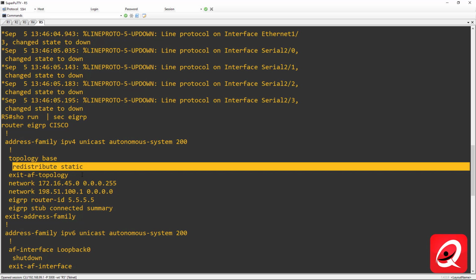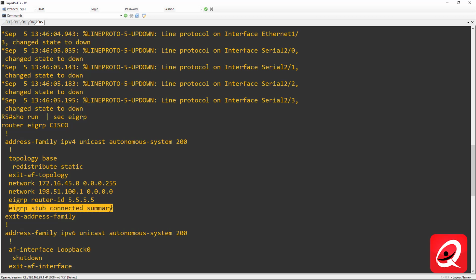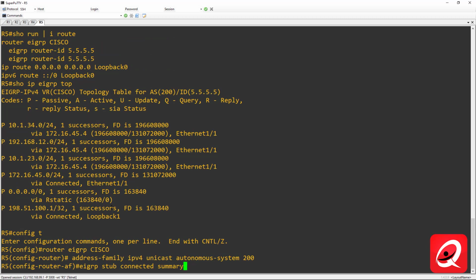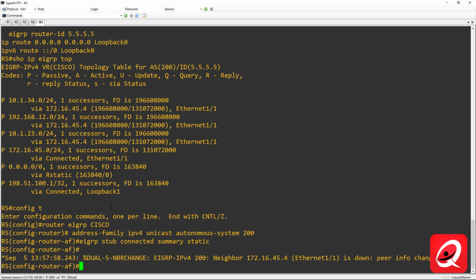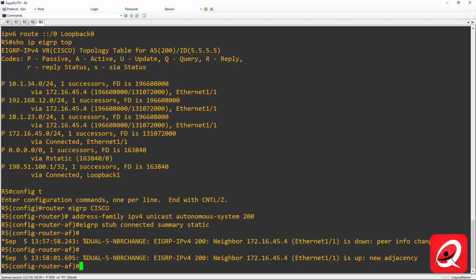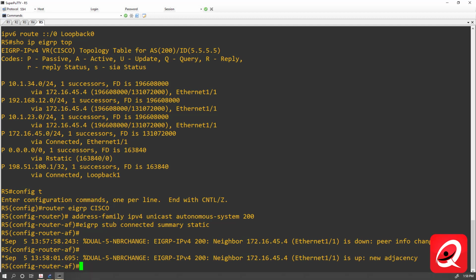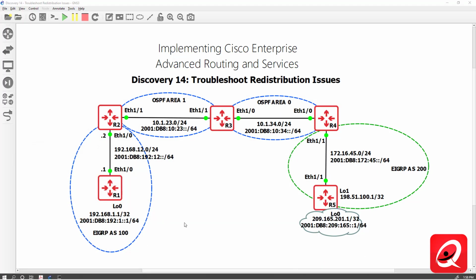We know it's in the EIGRP topology table, so we know it's part of the EIGRP. I just have to come in here and do my EIGRP connected summary and static. You could do redistributed also because this happens to be a redistributed route. All right? So far, so good? Now, that doesn't necessarily mean it fixes our problem.